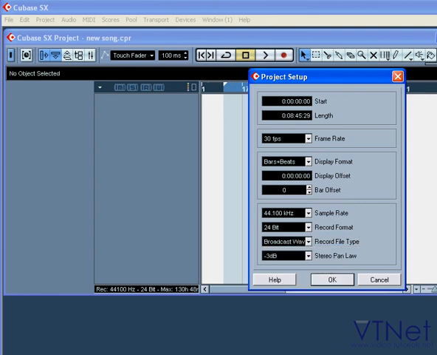Our last option is stereo pan law. Let me say a few things about panning laws. They come from the days of analog mixers and basically address the fact that the same signals recorded on the left and right channels and panned to the center are about 3 dB louder than the same signal recorded mono. In order to compensate for this, Cubase has 3 different panning laws.